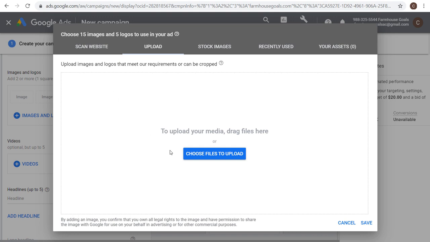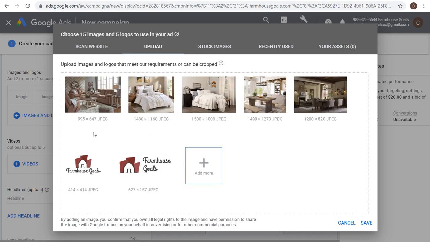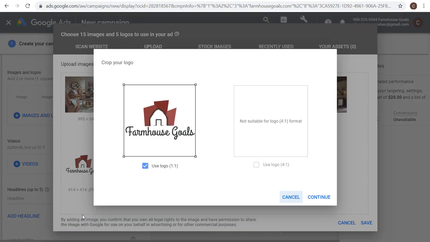So we're going to come here and upload our files. Okay, so I've uploaded 5 different images here, and then I have my 2 different logos. So we're going to start with logo here. When we click on use as, you want to choose a logo from the drop-down list, and we're going to use this as our square logo. Now I can upload different variations. I can do one with a black background, keep it white text. So you can update your logo in different ways. You can use up to 5 logos in your advertisement. I'm just going to be using this standard logo here.